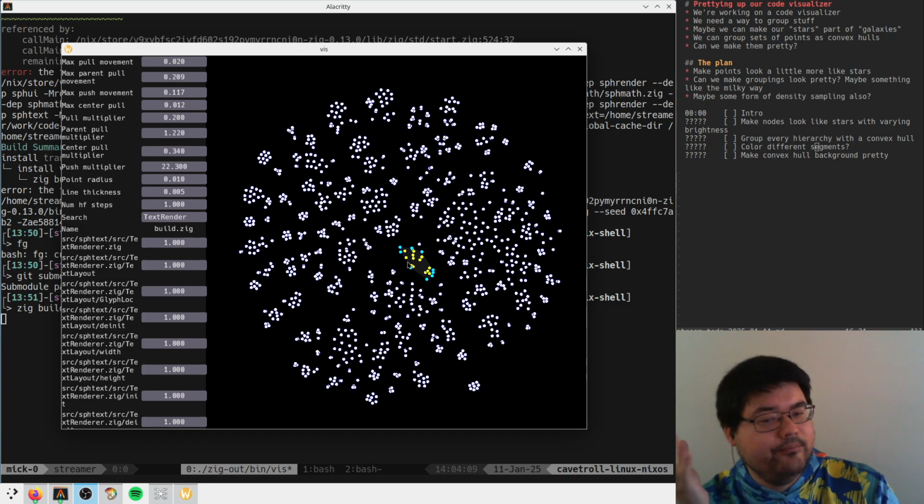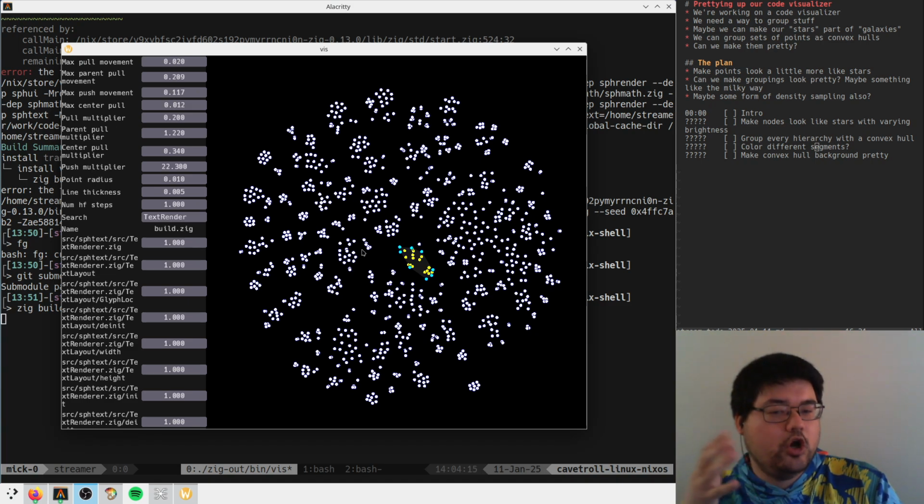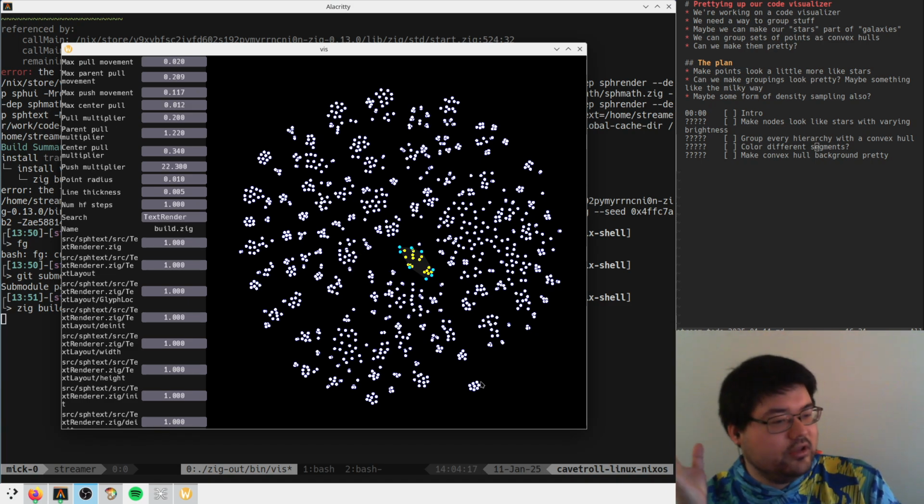So the idea here is that the text editor will be hooked up to this graph. This graph will show maybe somewhere like a little legend, right? He'll say, "Oh, we're in this section over here." Like right now, what you're seeing, this yellow highlighted section, this is the math library, right? And you can see it's kind of in the center because a lot of people are using the math library around the whole code base, right?